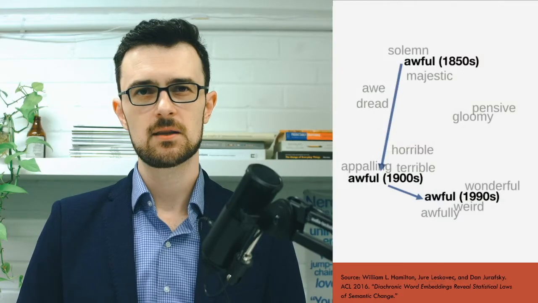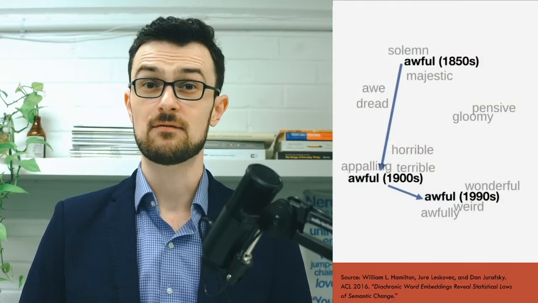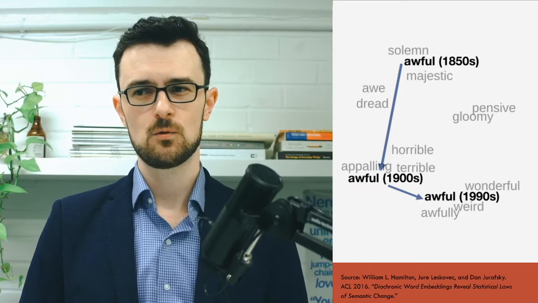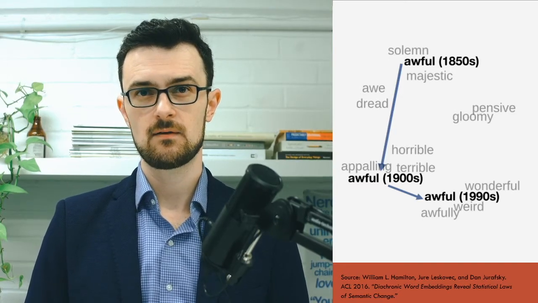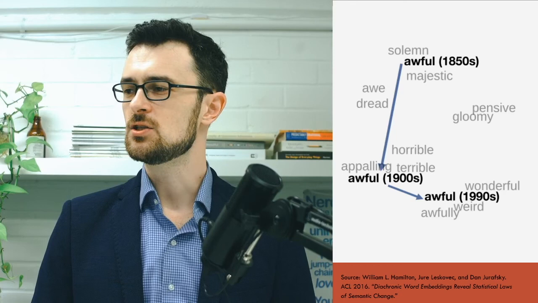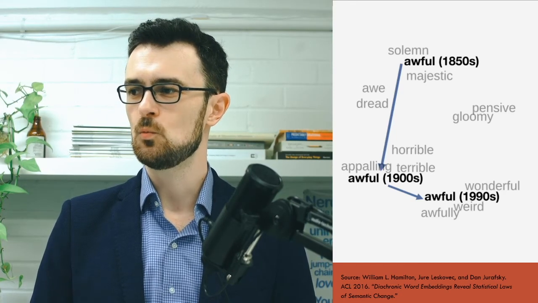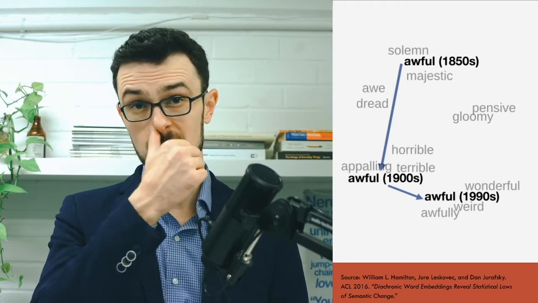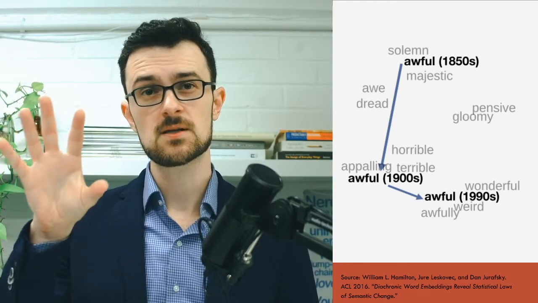We have so much digitized text that you can use machine learning to capture how the meanings of words have changed over time and depict them graphically. This is a really interesting piece of work that came out of Stanford about 5 years ago. It shows how the meaning of different words has changed over time using graphical relations, using visual relationships to other words.